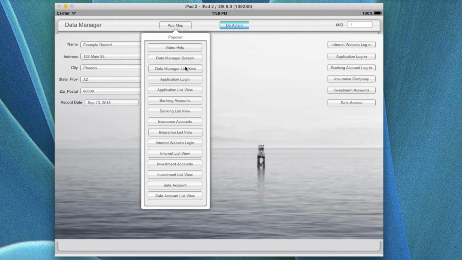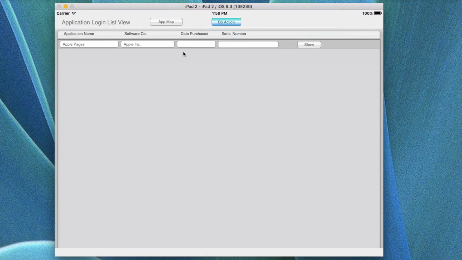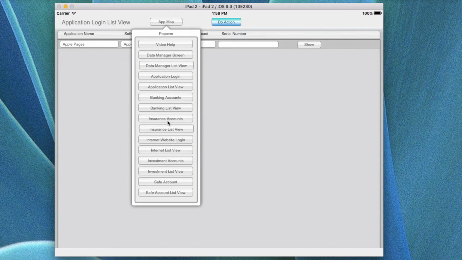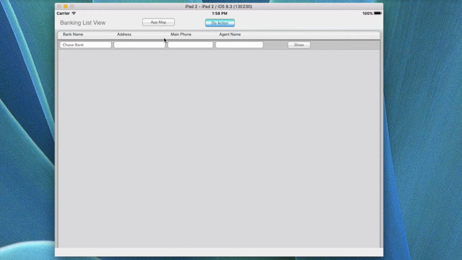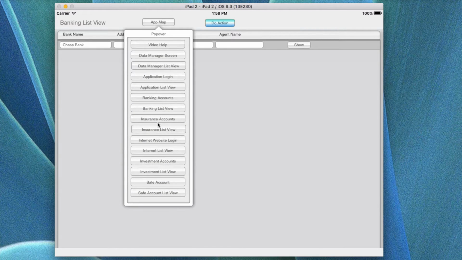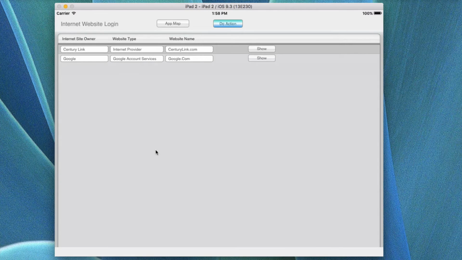And let's very quickly go down through the individual screens. For each application like login, you have a list view. And as I was saying, those are typically all looking about the same, so I have a banking list view. Now obviously these fields would be filled out if I wanted to add all that data, so you could pick and choose through the records when you're in that screen. So there's nothing extraordinary about them.